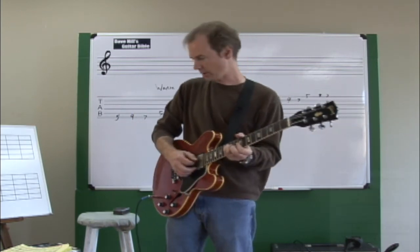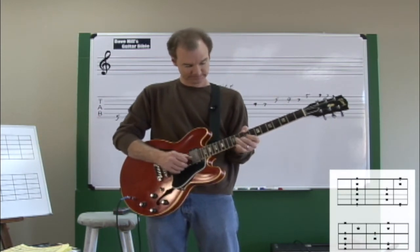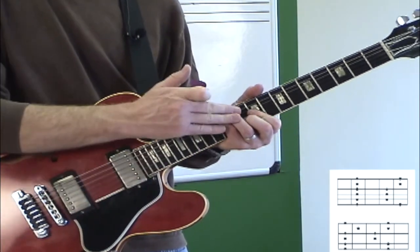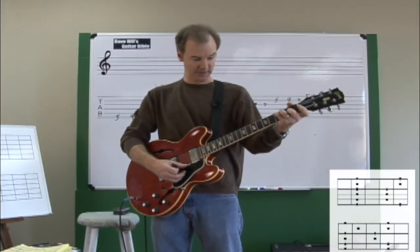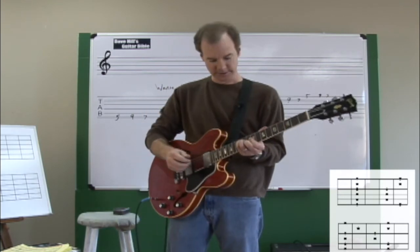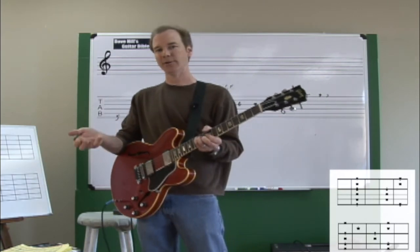And then this other pattern here, pattern 1, you can see fits in perfectly over a pattern 1 major chord that we learned originally from an open string chord, the C shape, that becomes a movable shape when we apply the bar right here. So this is all coming together, and hopefully you're starting to see the connection to chords and patterns.